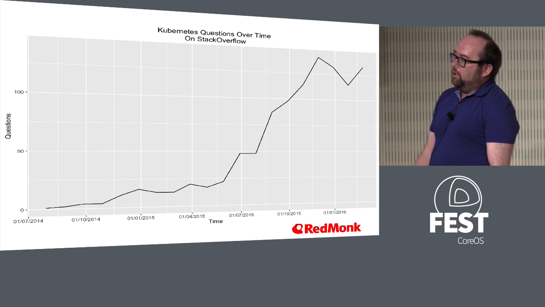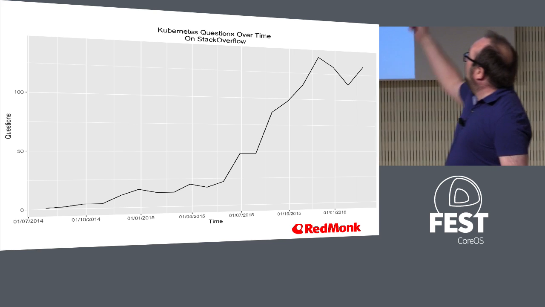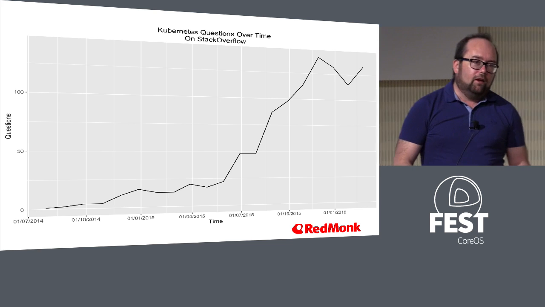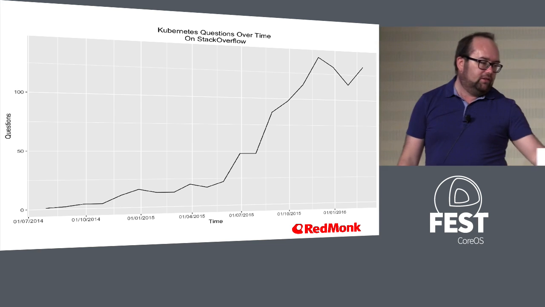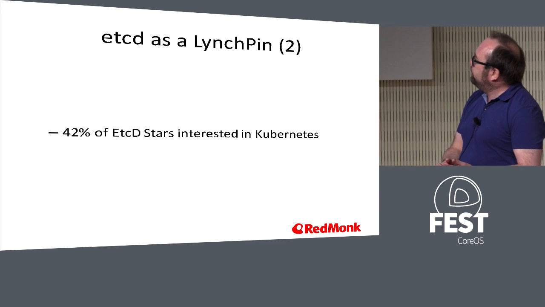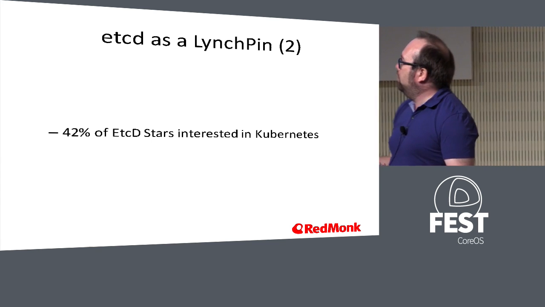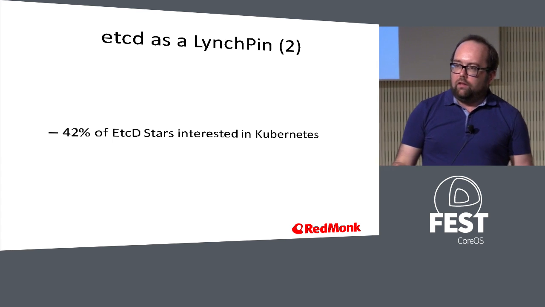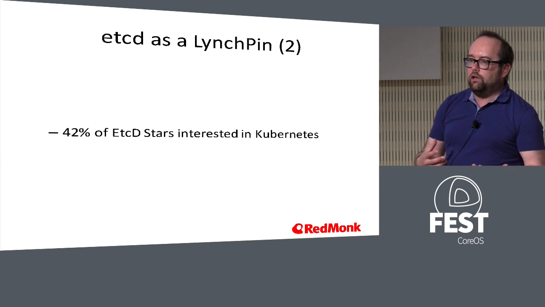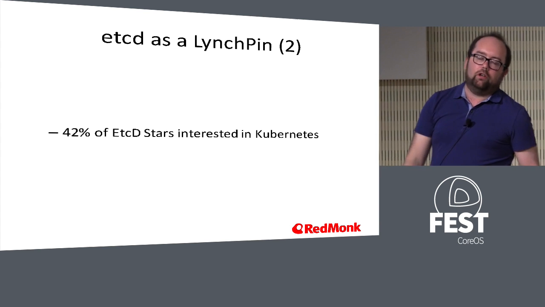The other one is the number of people asking questions on Stack Overflow and what they're doing there. Again, there's a pretty significant velocity. What was nice is the dip there is actually at Christmas time, so people actually did take a break, which is refreshing because at times it really doesn't feel like this industry stops at all. But coming back to etcd as a linchpin, the intersection of the number of people who are interested in etcd and those who've expressed interest in Kubernetes is over 40%. At this stage of the lives of these projects, that is a really quite significant thing to see. It shows where these key projects are starting to come together.